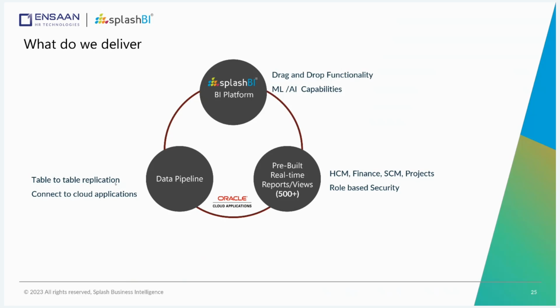But let's say you now want to deep dive to do historical analysis to understand certain situations, or you want to run your year-end report, which would bring in massive data into your report. You can then make use of those data pipelines as well. And Splash OC also ensures that whether you are using a table-to-table replication from a data pipeline perspective or you are running your reports real time, your security is always adhered to. As and when you log in, based upon the roles that you log in with, you only see the data that you have access to.